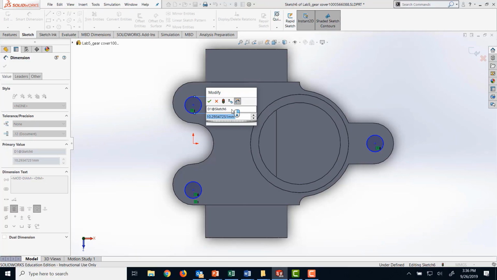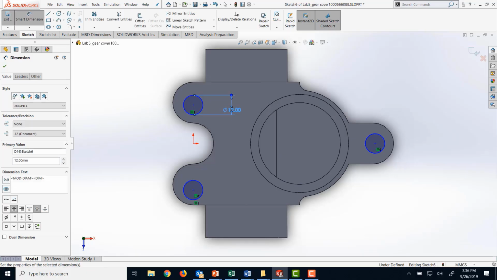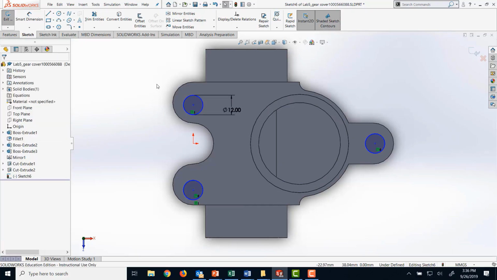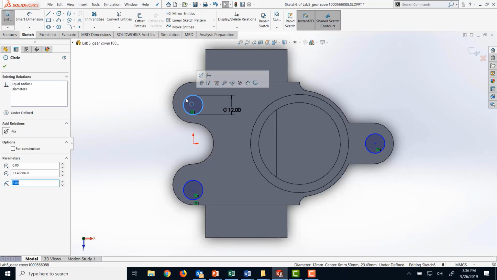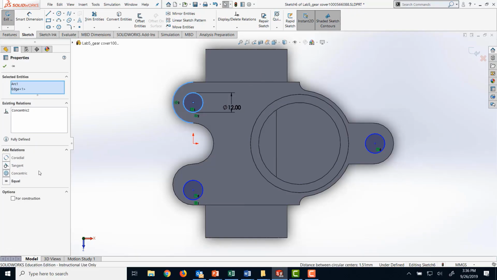The diameter for this circle is 12 millimeters. But I'm gonna position these arcs concentric to these arcs. So to do so, I'm gonna select this one, press and hold control key, and I'm gonna make it concentric.